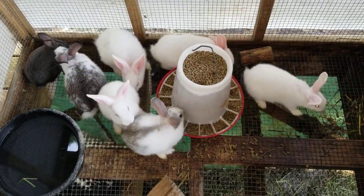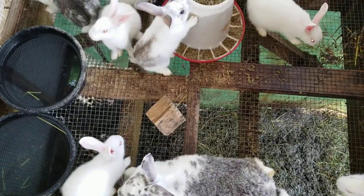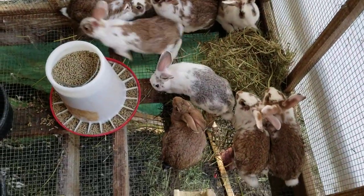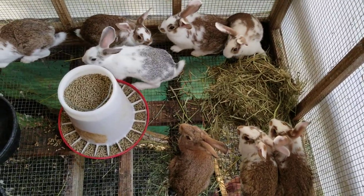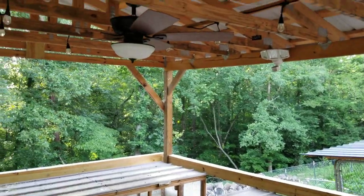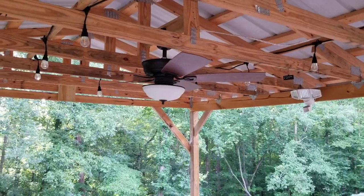You can see I mated her with my white champion over there, but we do get a mix of different ones. Next door I actually separated the mama out because these are big enough to be self-sufficient now. They're doing really well, growing like crazy — very happy with these. I finally ran power out here too.